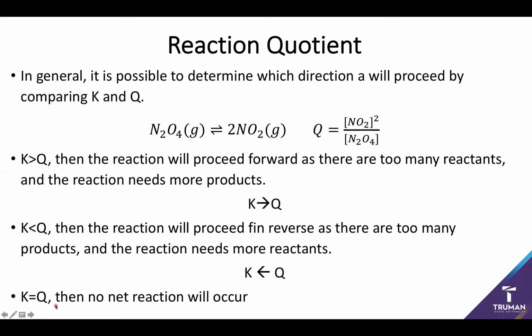Now, if K is equal to Q, then we're going, again, as we saw last time, equally backwards and forwards. So no net movement happens and it stays put, because there's no arrow, so we don't move. This is a good shorthand for trying to figure out how things go. If it's easier for you, use this short mnemonic. If it's also easier for you, go ahead and look at whether we have too many products or too many reactants, and how you get rid of them.